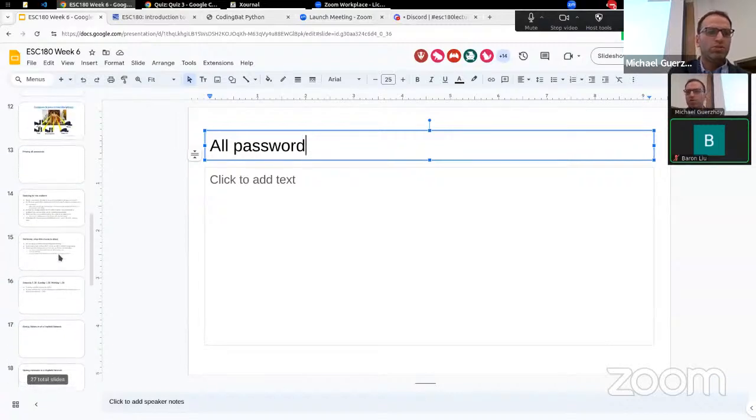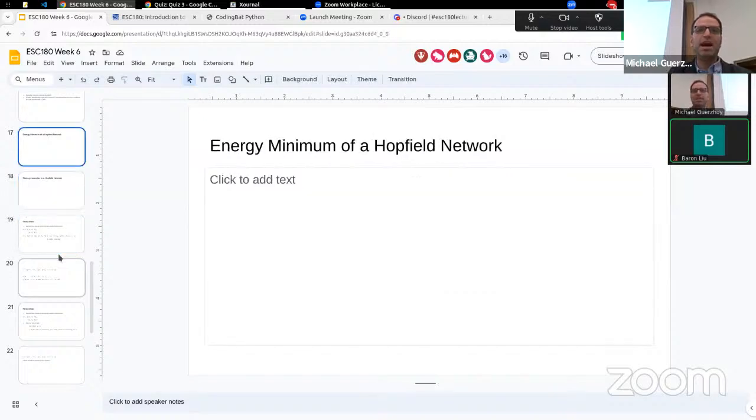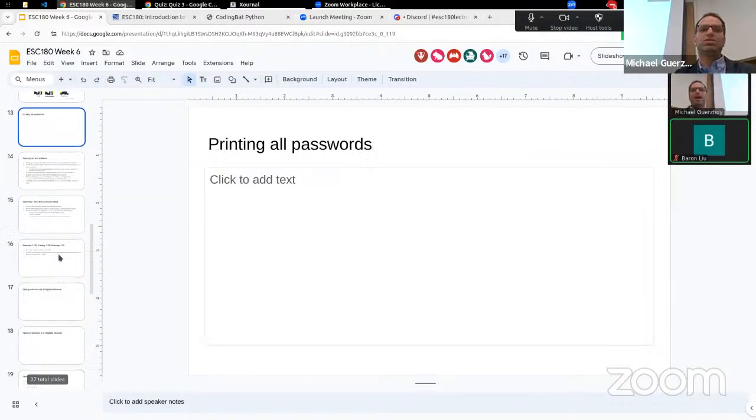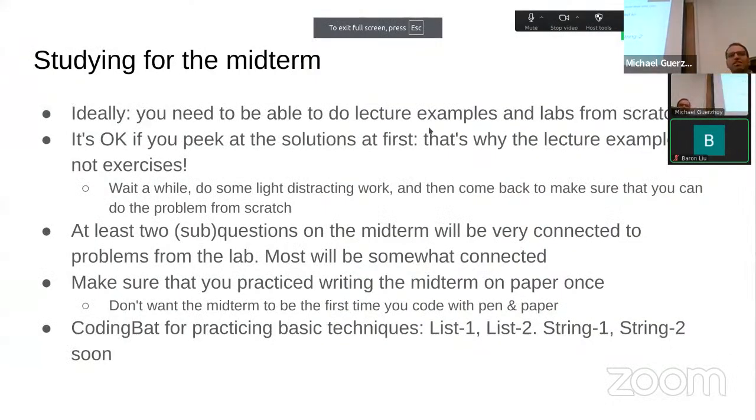So I want to first very briefly talk about the midterm that's coming up, and then come back to talk about this. And actually, it kind of happens that Jeff Hinton won the Nobel for that. And it also works really well with the material. So we'll just write some code to solve this exact question in a minute. But for now, I want to talk a little bit about studying for the midterm.